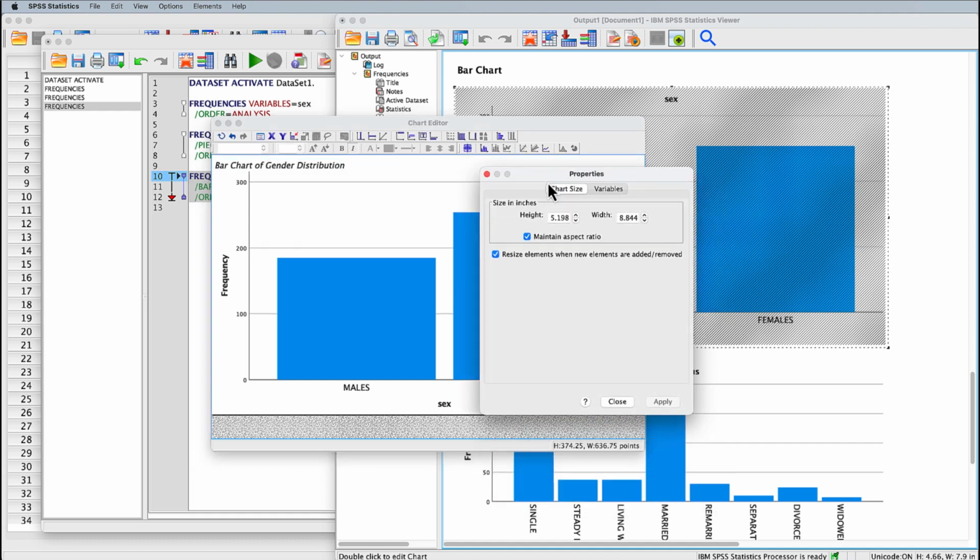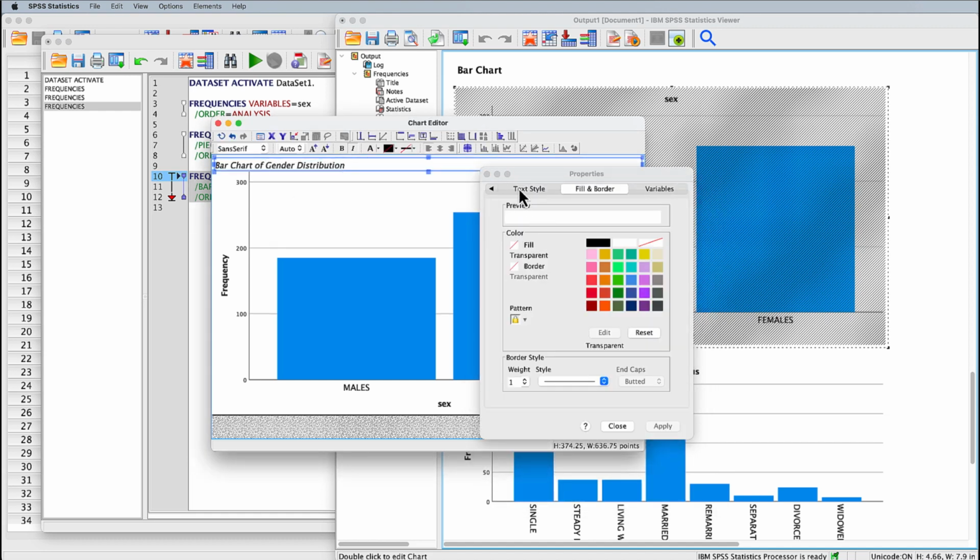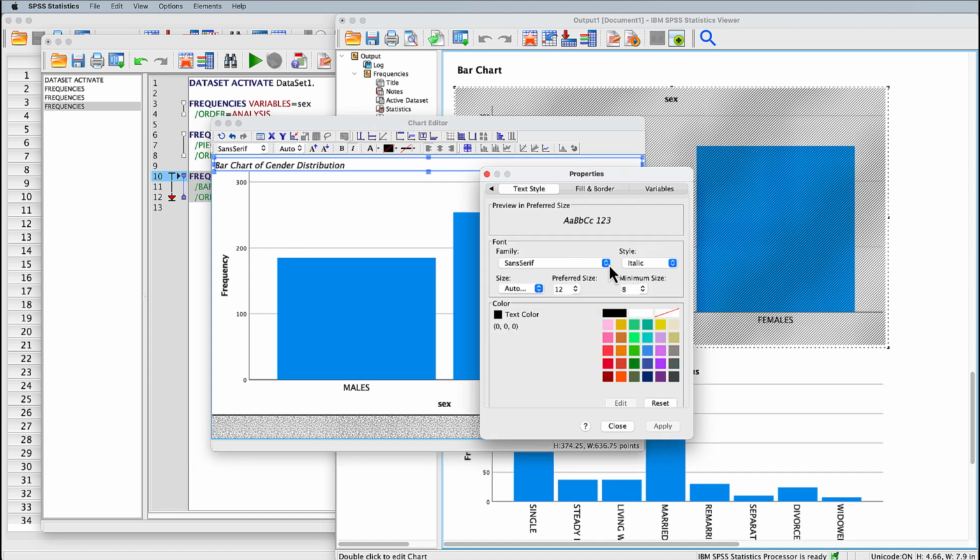Also, in the properties, when I select that item right there, I can turn it to Times New Roman, because APA doesn't mind us using a different font, not Times New Roman, but it has to be consistent across the whole paper. So that means I need to figure out a way of making my labels and things in Times New Roman as well, if that's the font style I'm using for the paper.